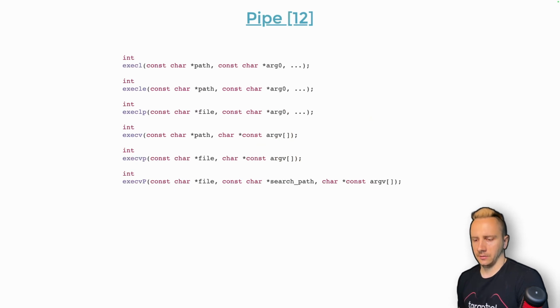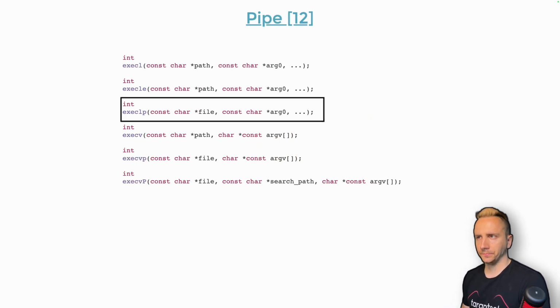There are many exec functions, as I said. We used this one, but there are other ones, and they allow you to do different things, like where to search for the binary files. They might allow you to give the environment variables explicitly, or the command line arguments in different formats, like variadic arguments or as an array of arguments, whatever you like. You just have to choose the one which suits best, and for that I suggest you read the documentation. It doesn't make so much sense to memorize them by heart. You can instead look them up every time you need them.